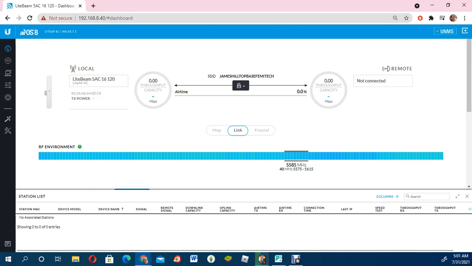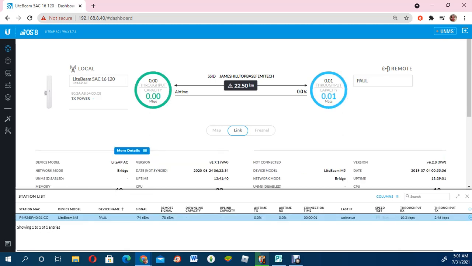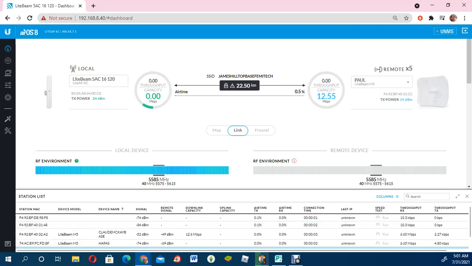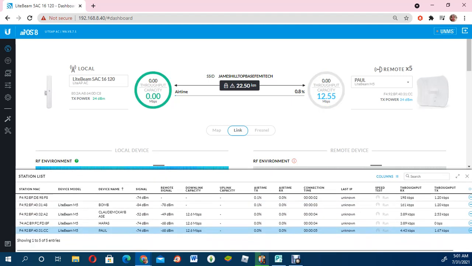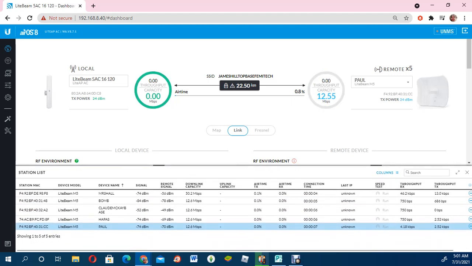So I'm still waiting on it to see if it's going to allow any of those stations to connect. Right now, normally I have 6 stations connecting to this access point, and it has picked up 5 so far. So as you can see, guys, it now allows the different stations to connect to it, so that simply means that this channel is available.